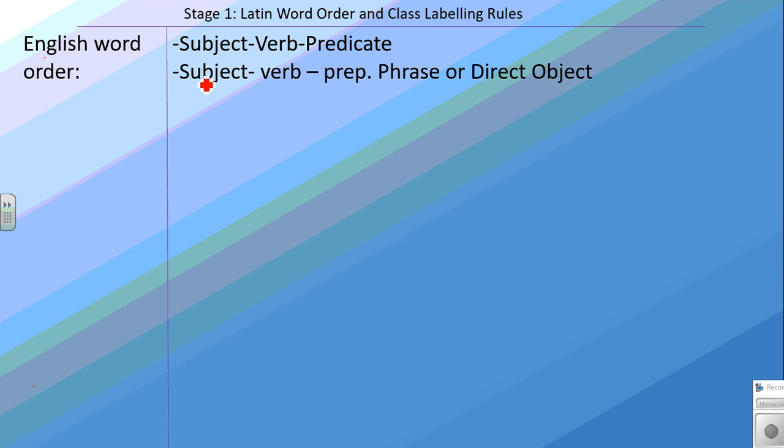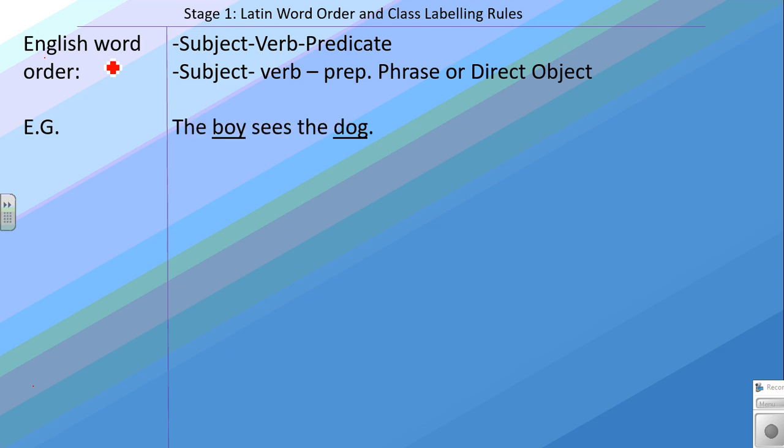So you can break it down to subject, verb, and then a prepositional phrase, or subject, verb, and then a direct object. So for example, the dog is in the kitchen. Subject is dog, verb is, prep phrase is in the kitchen. Or you could say, the dog sees the ball. The subject is dog because he's doing the action. The verb is the action, sees, and then the thing being seen is the direct object, the ball. We'll talk about this a little bit more in a moment.